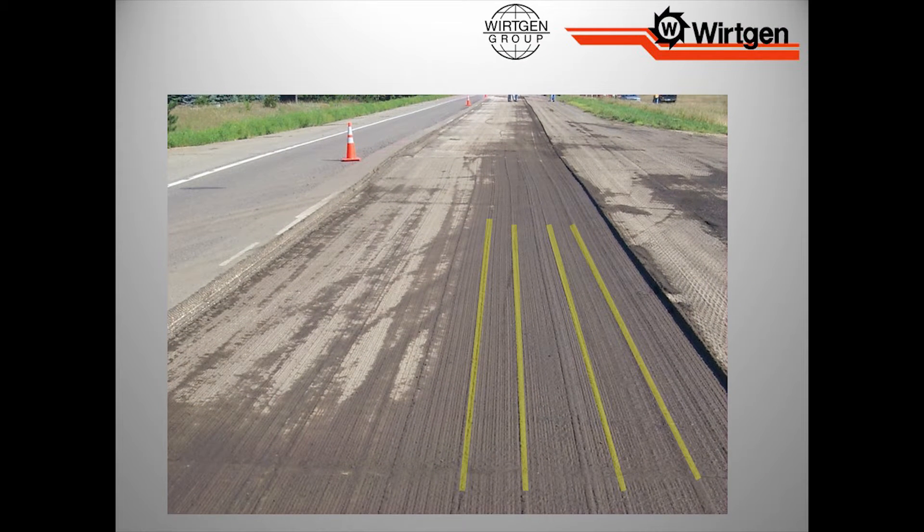If you look at this pattern here: bad tooth, bad tooth, bad tooth, bad tooth. You can see these higher ridges — that's where the tool has stopped spinning, that's where we've got the wear, that's where we start getting that ridge. So with more and more states and jobs utilizing intelligent compaction, if we let that go bad enough, we'll be able to pick it up with intelligent compaction.